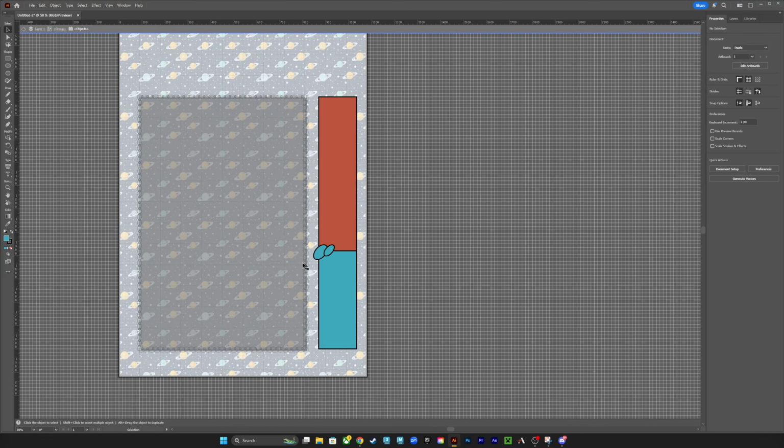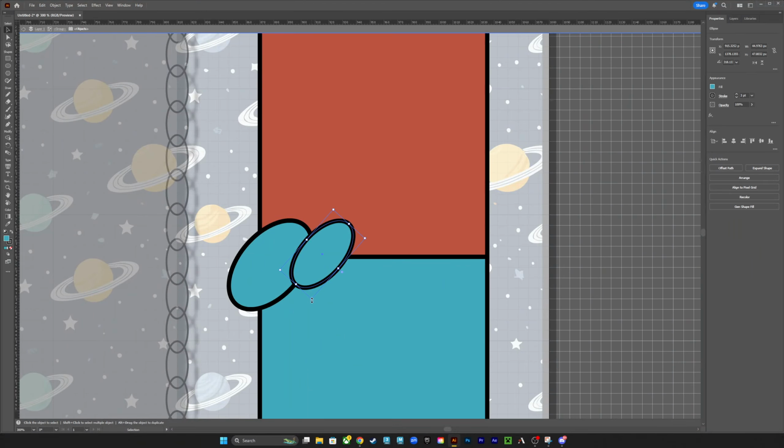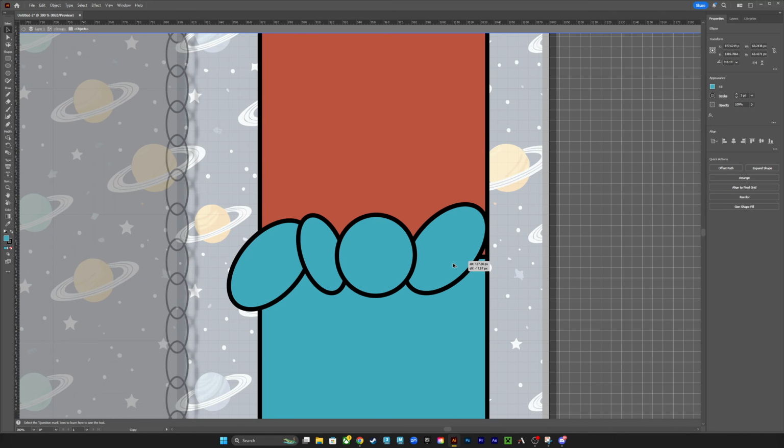Whoops. Let's zoom in again. There we go. I don't know why I choose to work so far away sometimes. And we'll just be playing around with the sizes here. All right. We'll grab another one. I'm just using Alt and then dragging to duplicate these.